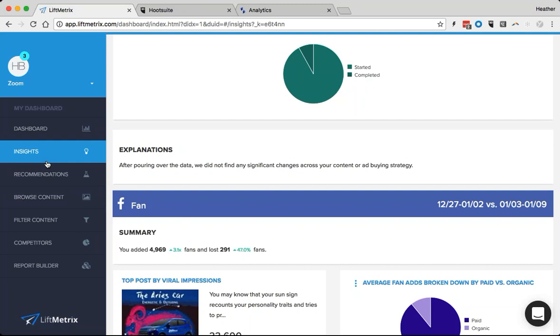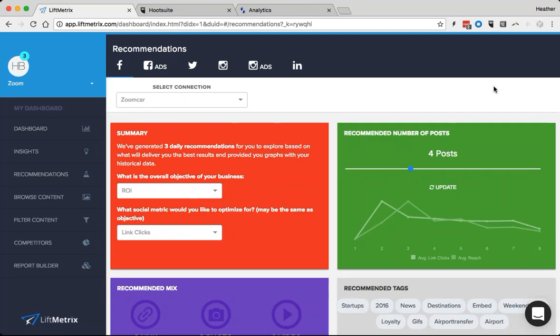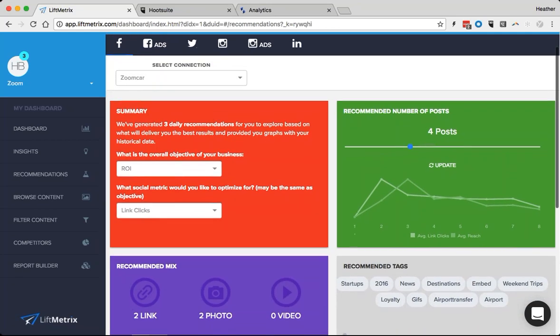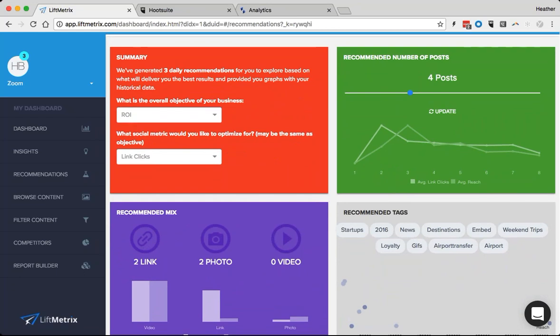So from here, we've looked at the more numbers side of things. We've looked at putting that into plain English, but then there's the what's next. Once we have this information, what is it really doing for us? Liftmetrix is actually going to spit out recommendations for you specifically, really taking the guesswork out of your day, based on historical data and how well your content is performing.